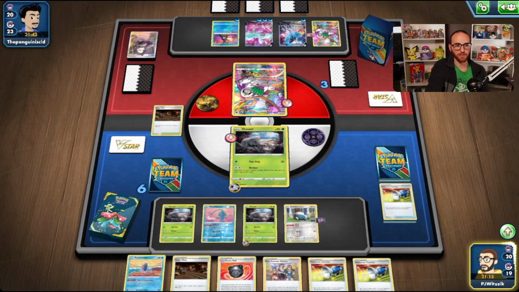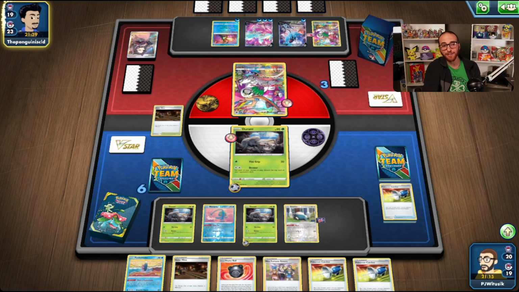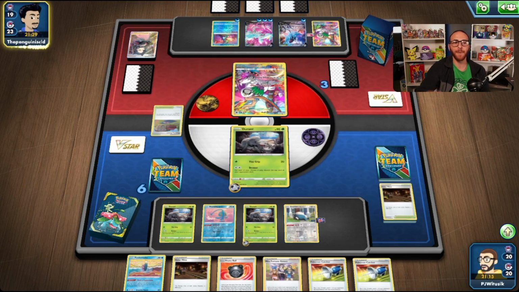Now we are going to start the mill process some more. Now they're down to 20 cards, 19 cards after the draw. Still 3 prize cards left. So our deck is doing exactly what it's supposed to be doing here, where we're just taking out one of the best decks in format.